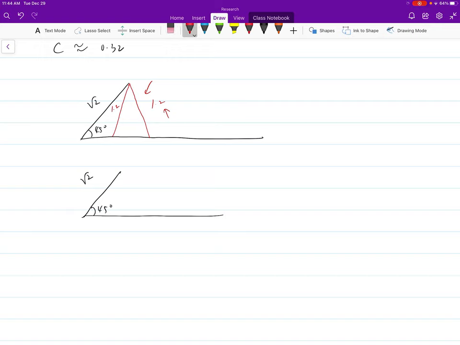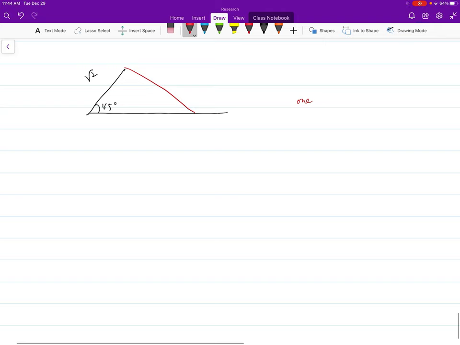All right. Now, of course, that brings us to a third one. That is, is it possible that you don't have a solution at all? Very easy. What if your A is super short? Just like that. No matter you go this way, no matter you go that way, you will never be able to actually touch the third side. Then you have no solution. So that's the third case. Two solutions, one solution, and the no solution case will be when your side is just too short. I still want this to be 45, but I want my A to be 0.1. Then there's no way this one can touch it.